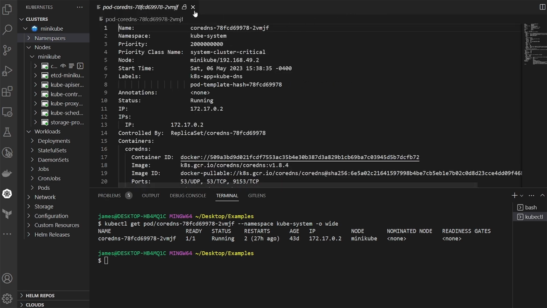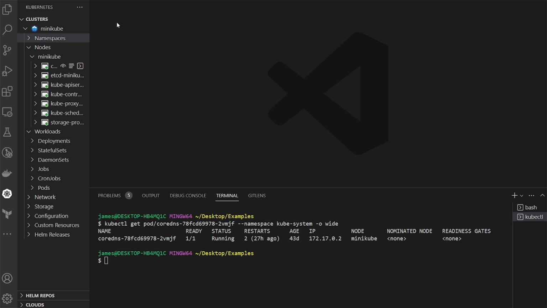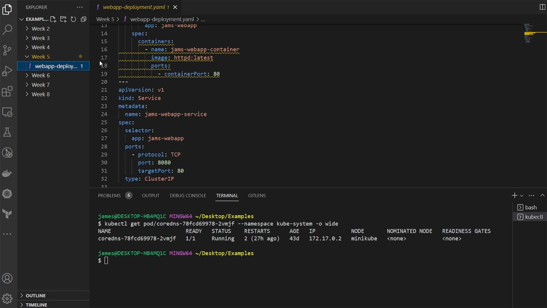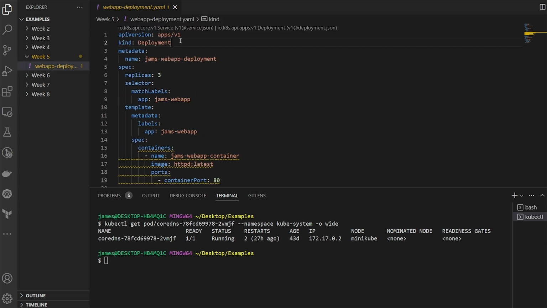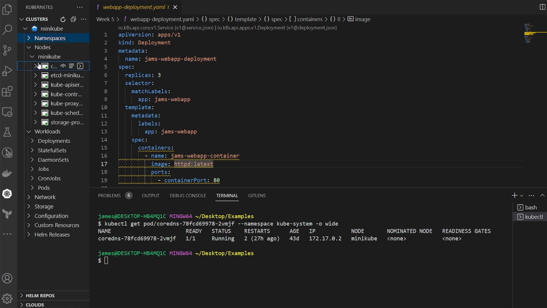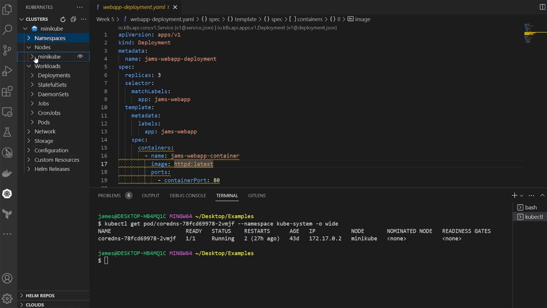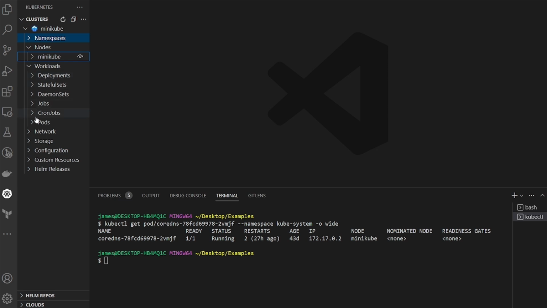So we can go ahead and actually close that. Let's go back to our main topic at hand though. I deployed this web app and I want to make sure that I have the service running and I have my deployment running. And I want to make sure that I have all three of my replicas running as well. So if I go back down here, what I would have to do is go down here to my workloads. And I know that I have a deployment, so let me go ahead and check my deployments and see what's going on there. And it looks like there is something down here in my deployments.